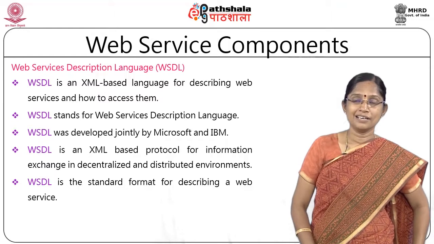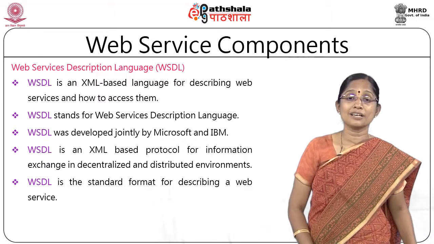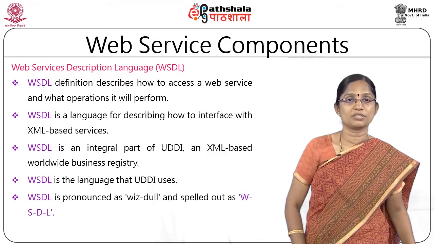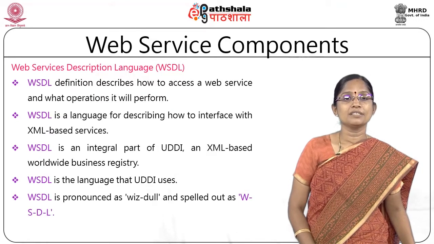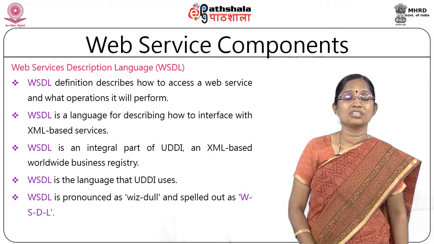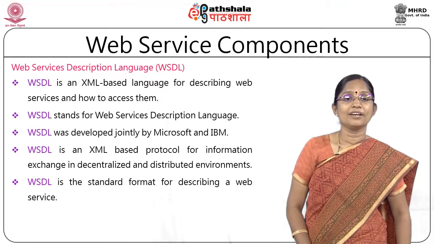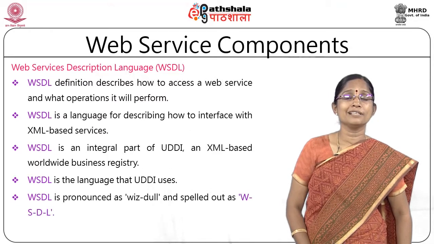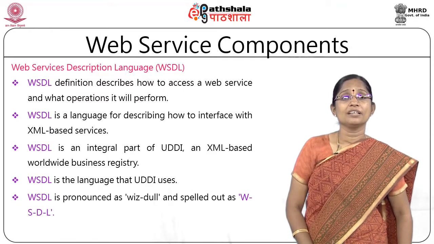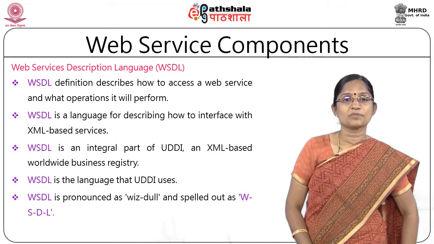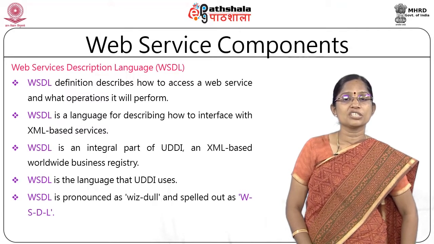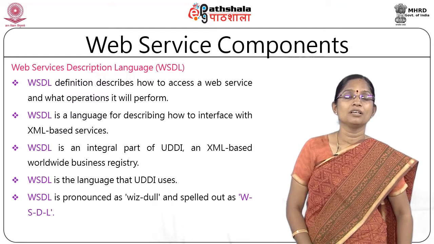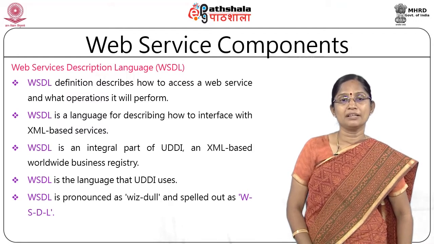This is a standard format which is used for describing a particular web service. Now if we say what a WSDL definition describes, we said already that this is a format used for describing a web service. Now let us learn what it describes. It describes how to access a web service and what operations it is intended to perform. That has been defined in the WSDL definition.